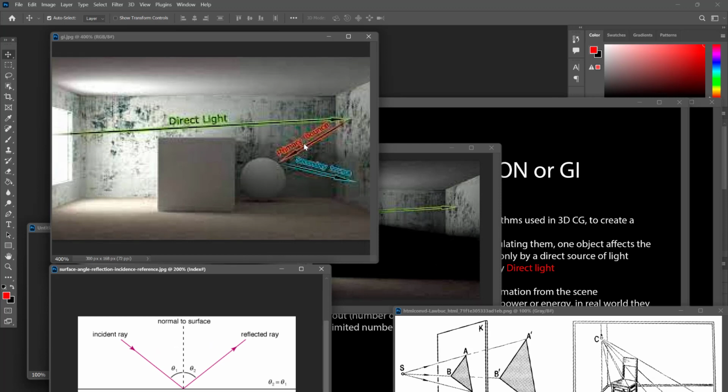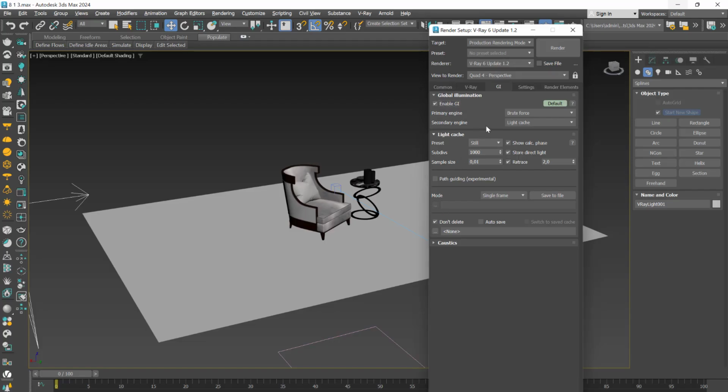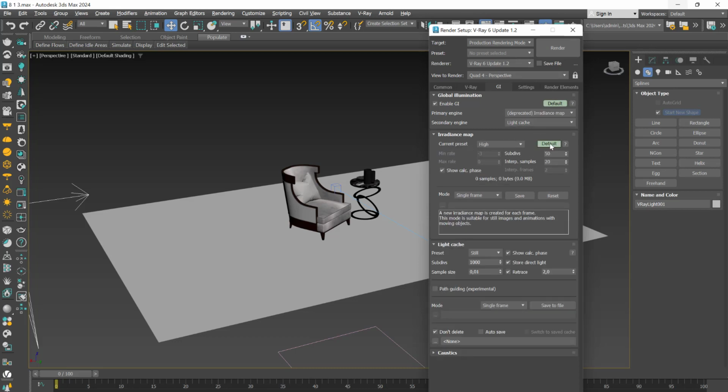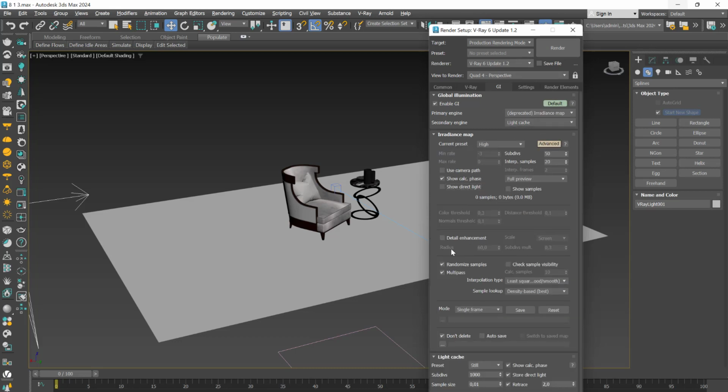And when this second phase starts, we are getting two more elements. We are getting the primary bounces, and you can see the primary bounces use this primary engine. By default, we are using brute force, but we also got irradiance map. Well, we will stick to brute force. Irradiance map got its pluses and minuses as well.